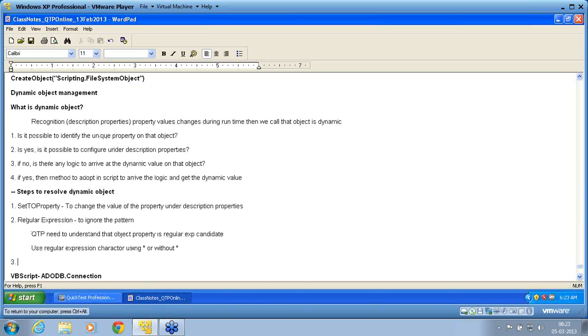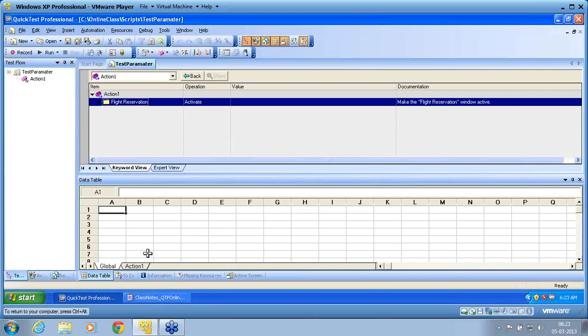Third, what we have seen is repository parameter. We have seen it under the head called shared repository parameter. You can also use repository parameter. I am now coming back to resource object repository.